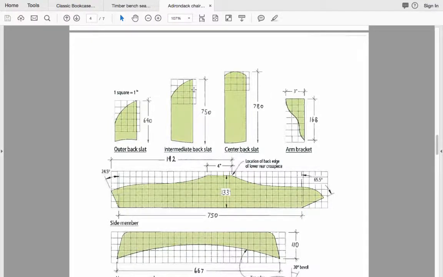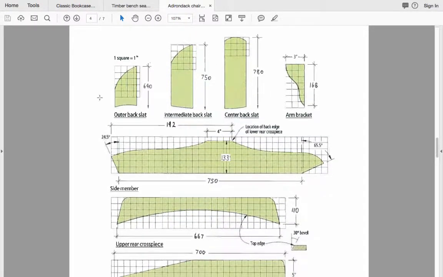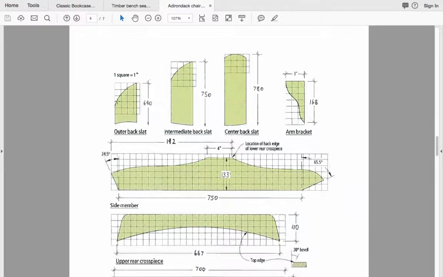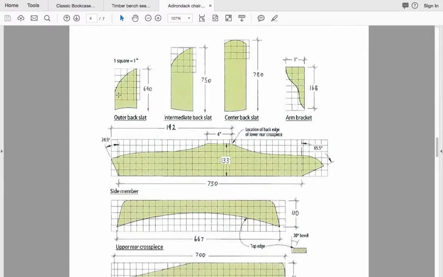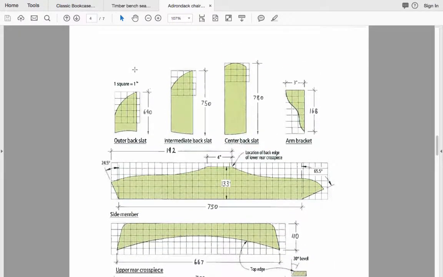When creating some of the other parts for the Adirondack chair, it might be helpful also to use canvases. You don't need to do that all of the time, but it is certainly helpful when you're creating some of these curves just to make sure it's correct. So what we might do here is take a screenshot. On a Mac, Command Shift 4 brings up these little crosshairs. We can come through. Let's get all of those at once.